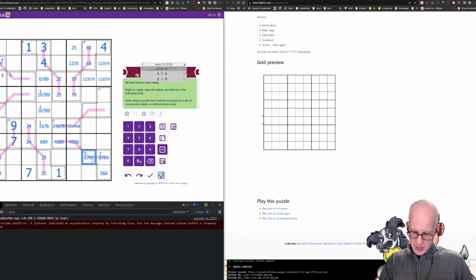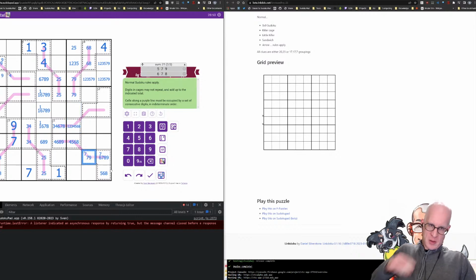Oh, wait, this can't be a 6, 8. We have a pointy 6, 8 here. So this is a 7 or a 9. If this is the 7, we can have a 6, 8 here and a 6, 8 here. If this is the 9, then we have a 7 here. So can this ever be the 9? 9, 7, 5. Yeah. 7, and then 6, 8 this way, and then no 6, 8s up this way. And then these two would have to be 6, 8.